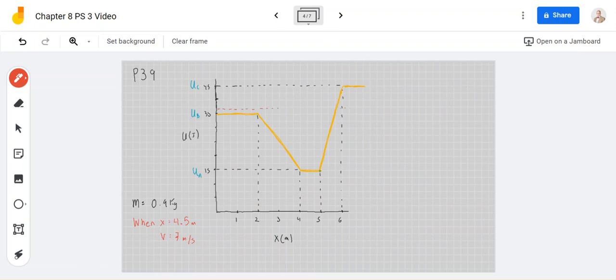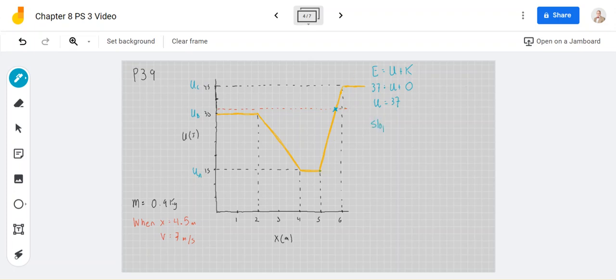Because the maximum, or the total energy here is 37. And so when it gets to right here, that's when the kinetic energy is going to be equal to 0. So when we're talking about a turning point, we know the total energy is 37, and the kinetic energy is 0, so the potential energy is equal to 37. So we know that that's the turning point, which means it can't get farther to the right than that, so it's never going to make it to 7. So let's calculate the turning point.